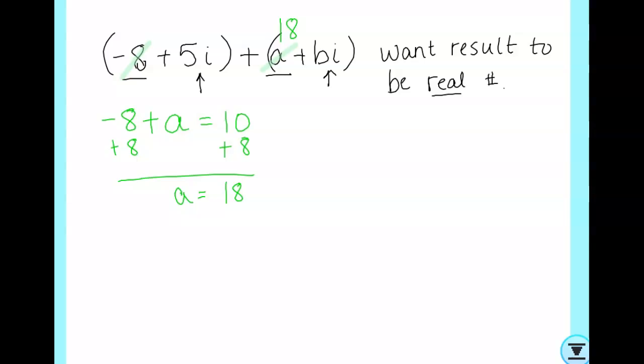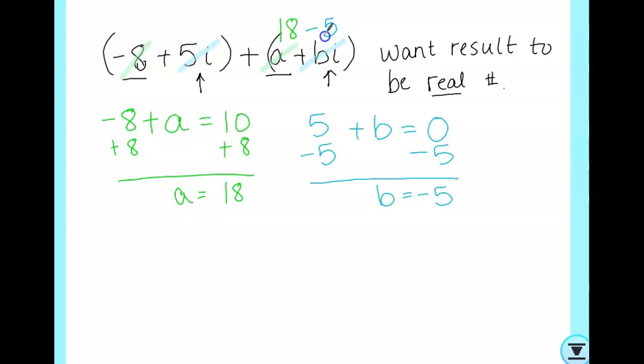Now the other two, because that is the imaginary part, when they add together, those have to add up to 0. Okay, because we want our answer to be a real number and not an imaginary number. So if we do 5i plus b, those two have to add up to 0. And actually, I'm going to take the i off of this one because we know that it has to be imaginary, so I don't really need that on there. So in order to get b by itself, you would subtract 5 from both sides. And so b would have to be equal to -5. So this would be 18 minus 5i.